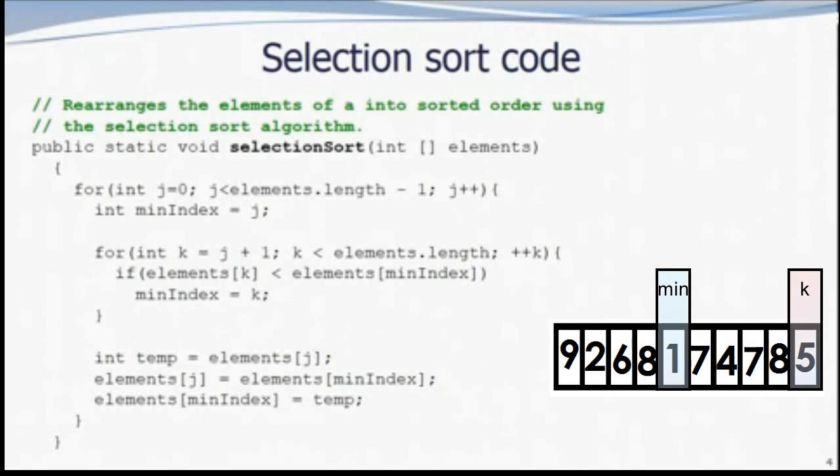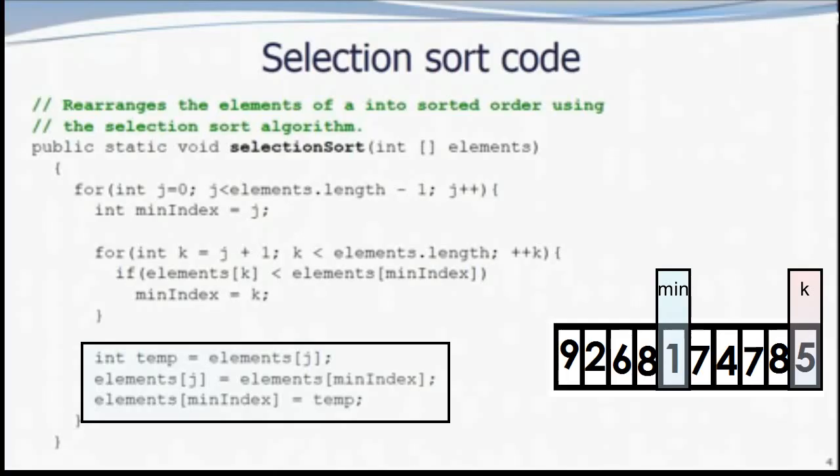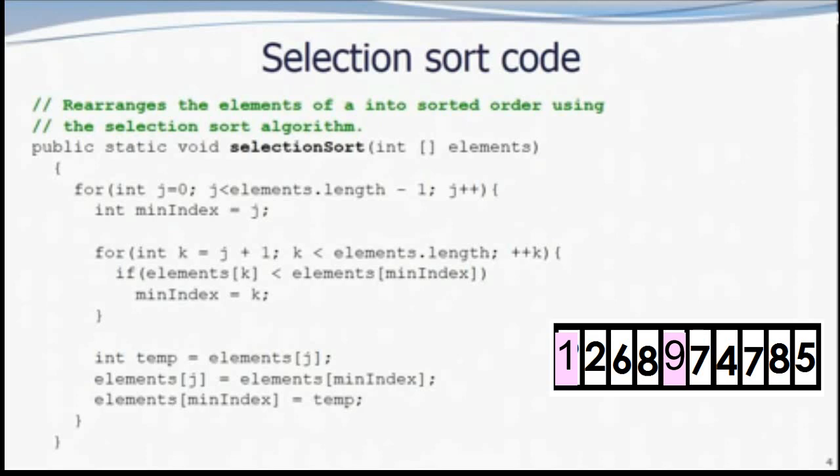If I'm thinking about this in an FRQ kind of way, I've gotten my minimum. Now I've got to swap them. So I use these three lines here. Why do I use these three lines? Take a good look at it and think about how this works. With that, I have now swapped j, which is 0 on our first run through, and the minimum index. So that way now, my leftmost element is a sorted array, technically, of one element in size.